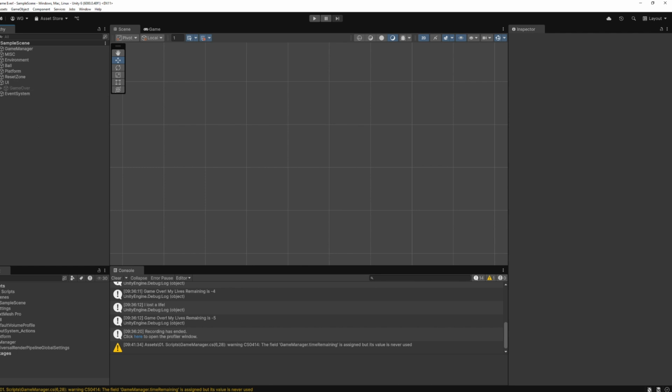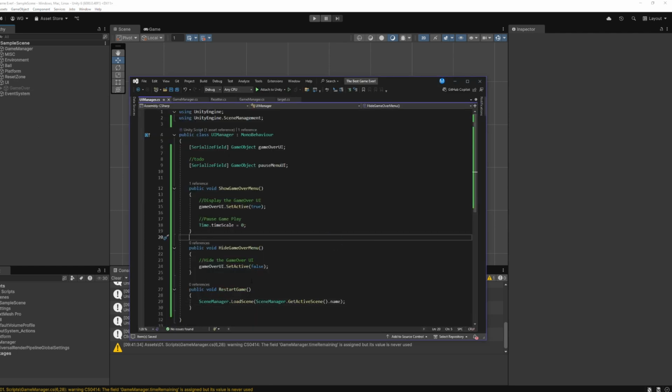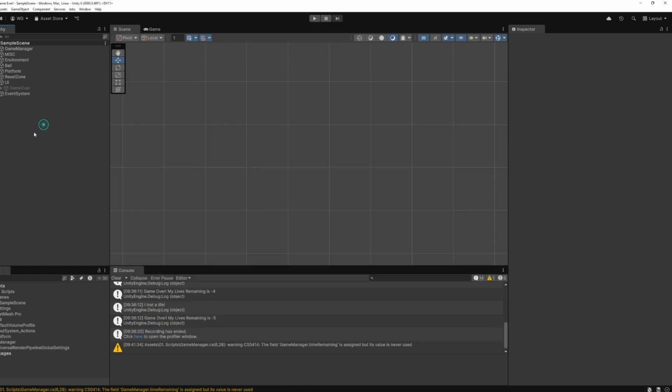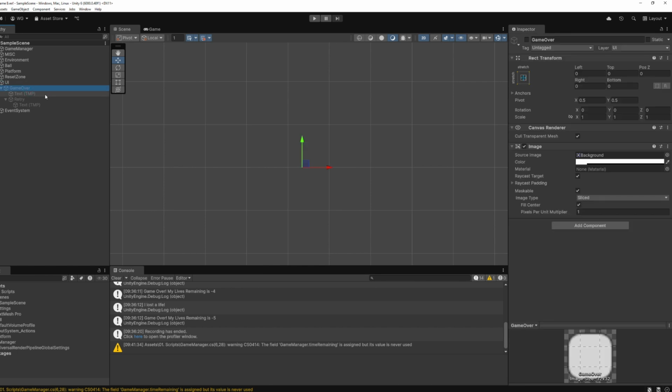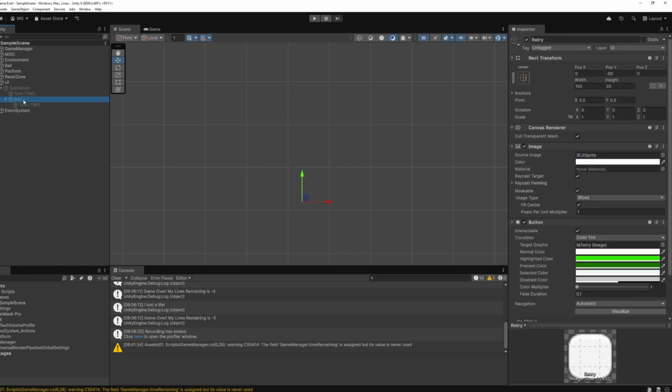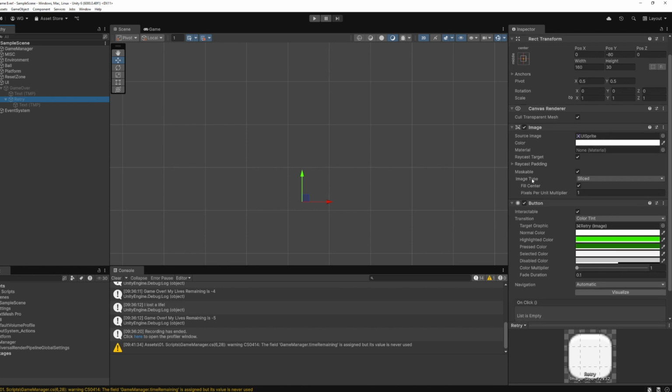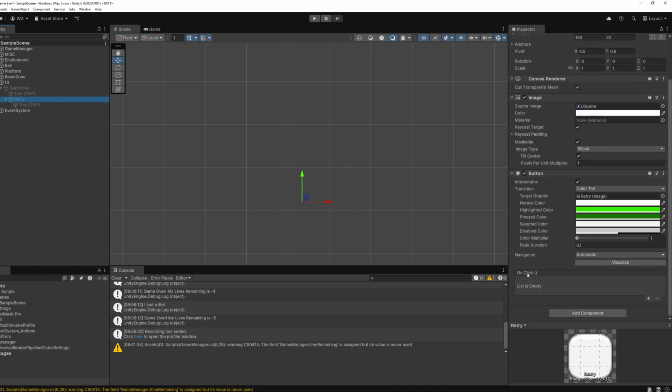Awesome. So now that we have the restart game method and we've saved our script, we can actually open up our game over UI. We can select our button, the retry button. Over on the right hand side in the inspector, we have this function called OnClick. So when the user clicks the button, hit the plus sign, and we want to perform something. There's a bunch of default options, but what we want to perform is our method inside of our UI script, which is going to load the current scene.